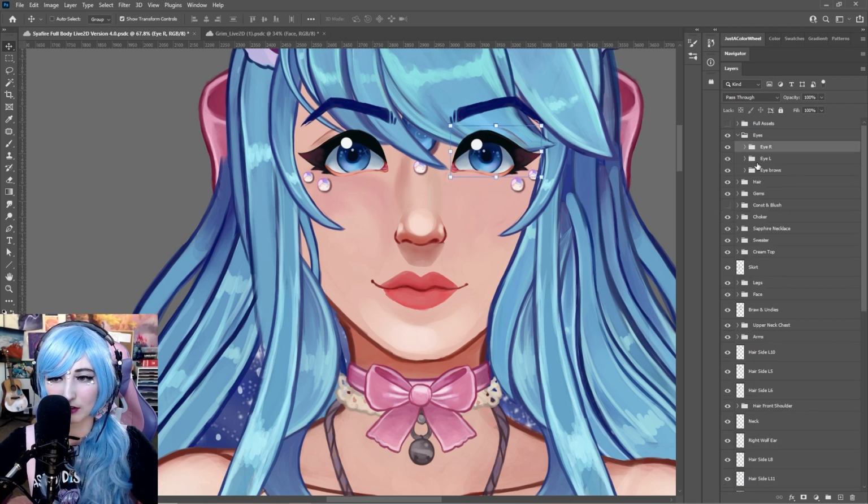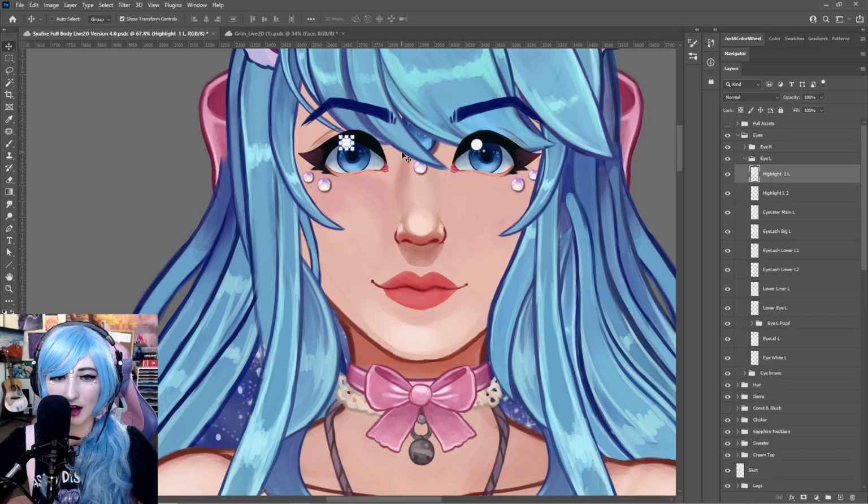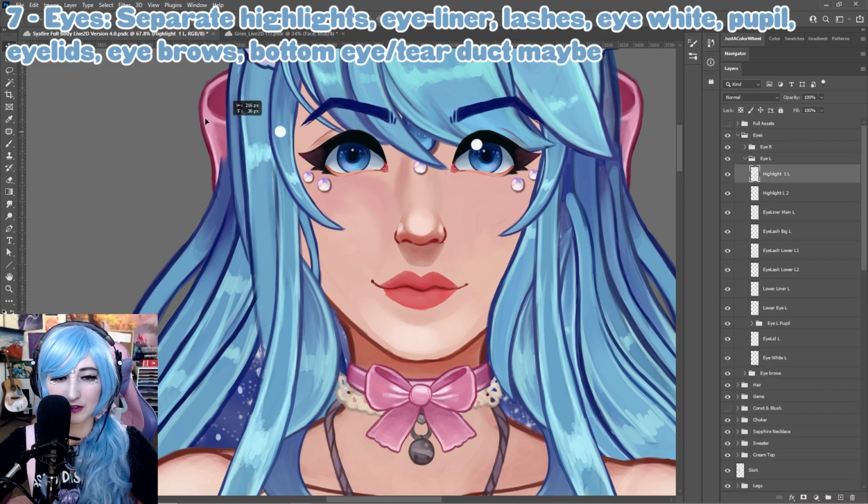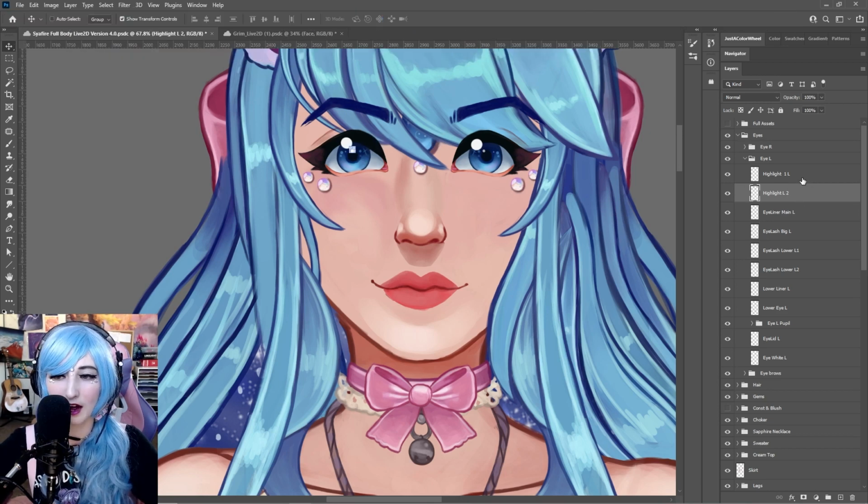So first, actually, let's do the left eye. Okay, so highlights. Separate your highlights to be their own layer. So here's a big highlight. You can put your highlights together or you can separate them. Remember, the more separated, the more control you have. So I have this little highlight on a separate layer right here. See? So they're different. So we have highlight 1, highlight 2. You could put them together like this if you wanted to as well. I don't do that. I separate it more.